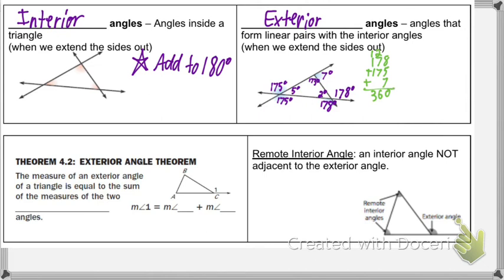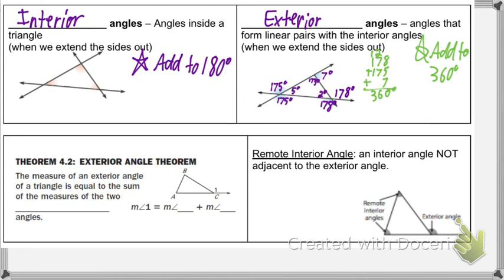What is that up to? 360 degrees. Now, fun fact, these will always add to 360 degrees. It's a circle. The exterior angles will always add up to 360 degrees. So if you just take one at each angle, be careful that you're saying only one for each angle, though. Maybe even write yourself a note of that if you might forget. You have to take one at each angle.